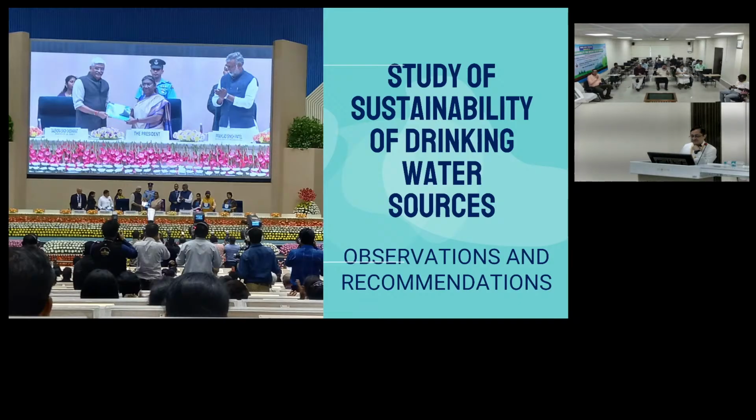So, in the morning I was telling that we have carried out this source sustainability study for drinking water sources for JJM. This was a proud moment for us, that this SOP which we have prepared has been published by our Honorable President of India and our Minister Gajendra Singh Shekhawat in Vigyan Bhavan, New Delhi.